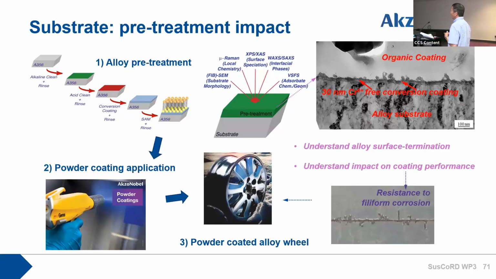From this project, what we have found is that when you have a pretreatment of the substrate, you can not only remove the contamination from the alloy surface, you can also remove certain microstructure from the alloy surface, because we know for different alloy fabrication processes, it depends on how severely you deform the surface region. You can introduce a microstructure which is different from the bulk microstructure, quite often giving a more reactive surface. So the pretreatment actually does a few jobs: remove contamination, remove the more active near-surface layer, and also, as you can see here, produce a uniform conversion coating on the surface, which can interact better with the coating compared to the metallic substrate. Here we have a conversion coating which is only about 20-30 nanometers thick, uniformly formed across the surface.